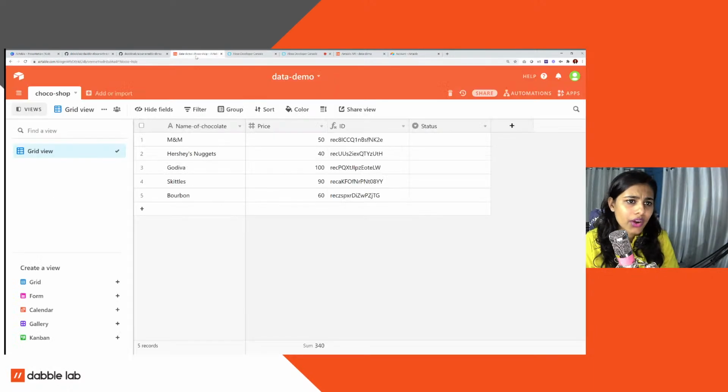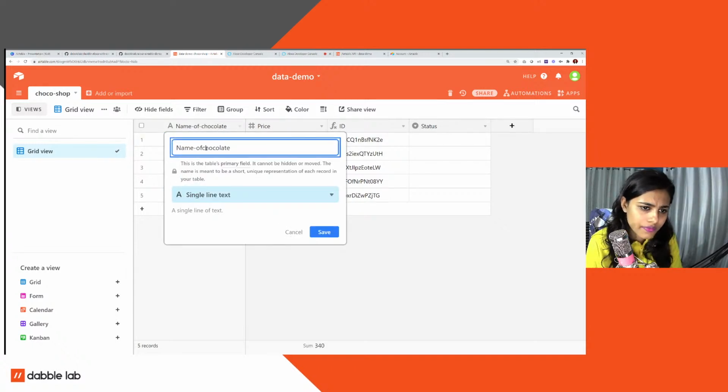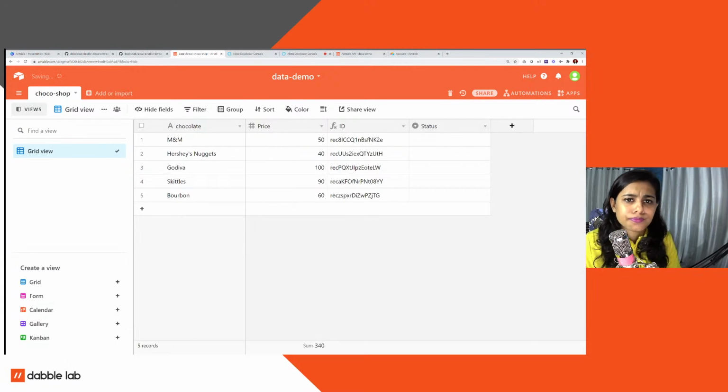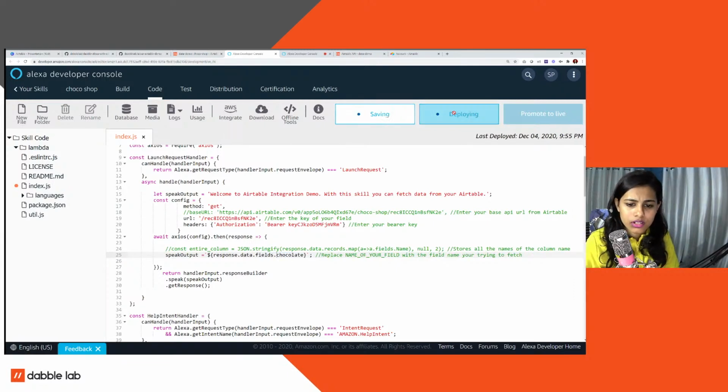So how about I maybe rename it to chocolate. We can dabble around with everything in here right now. So just let's do chocolate in here and try to deploy this.